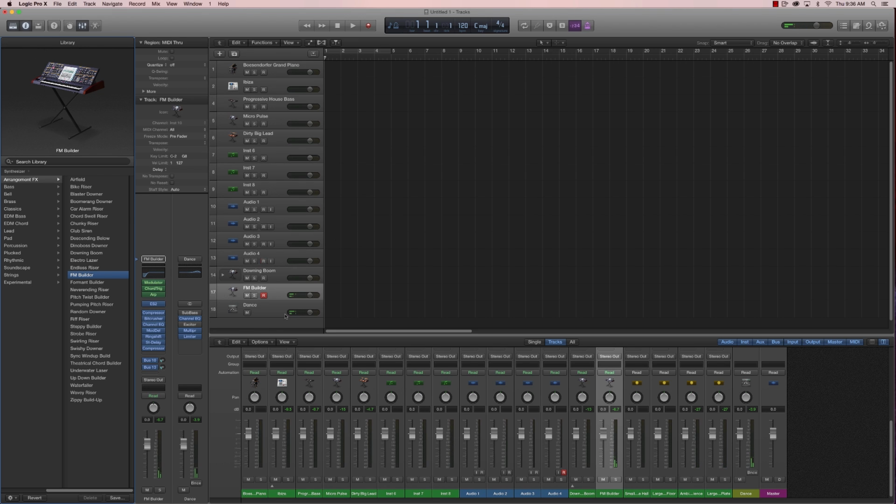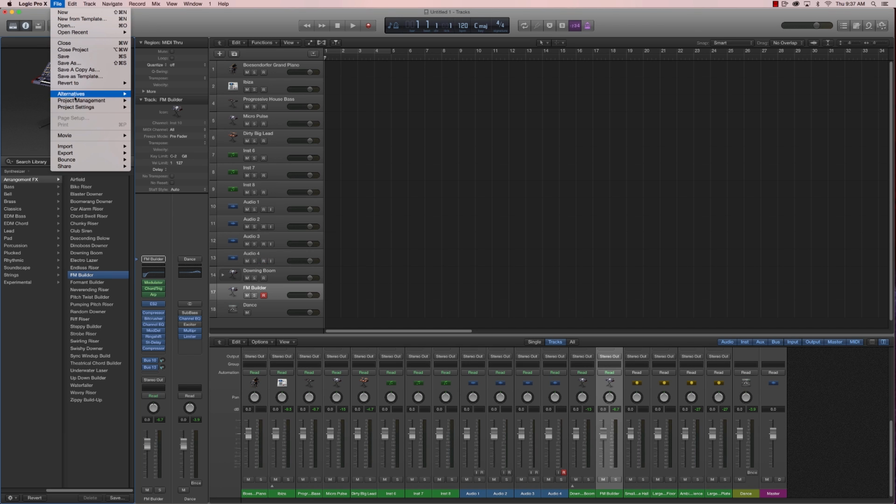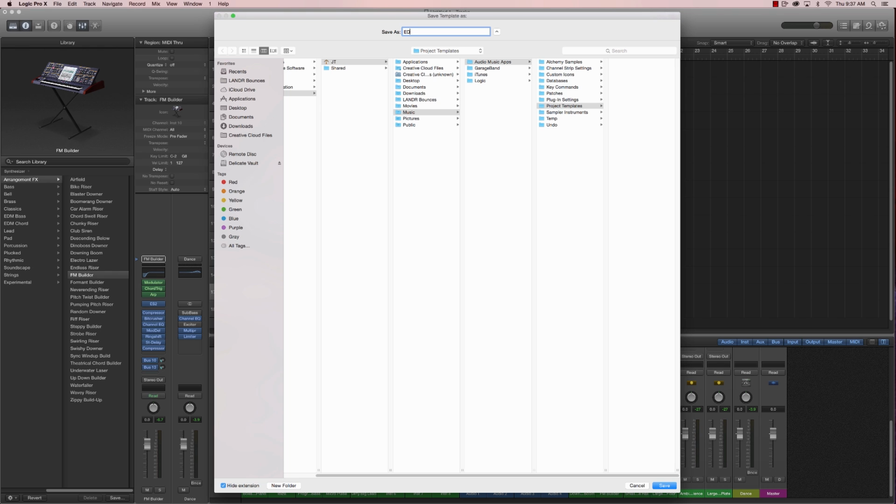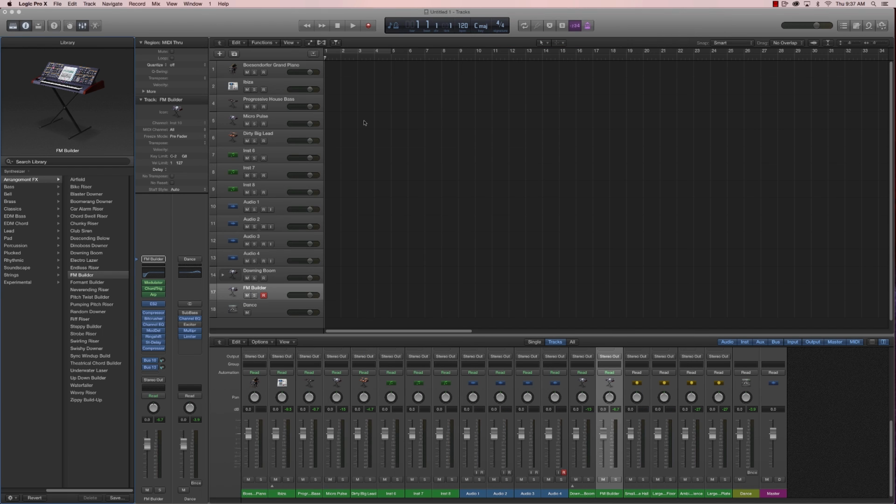So here we have all of the basic sounds we would need to start an EDM composition. Obviously, I chose some sounds at random. You can spend much more time defining what sounds you want to start with, but this is the general idea. So that now, if I save this as a template, I'm going to name this EDM1.